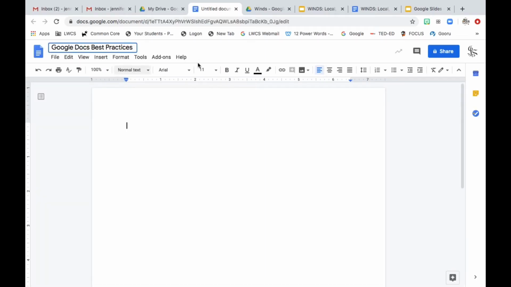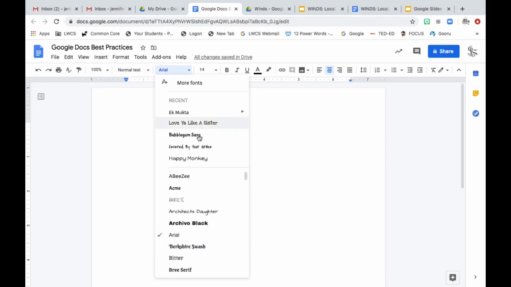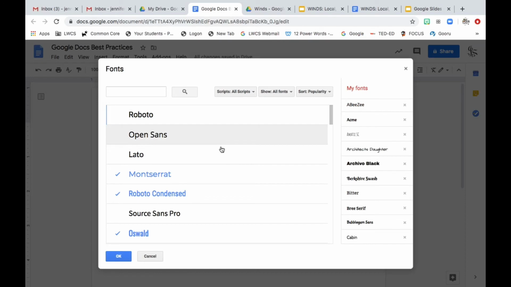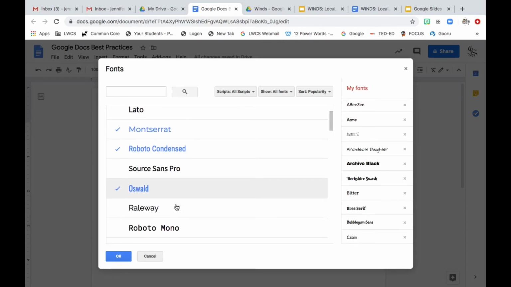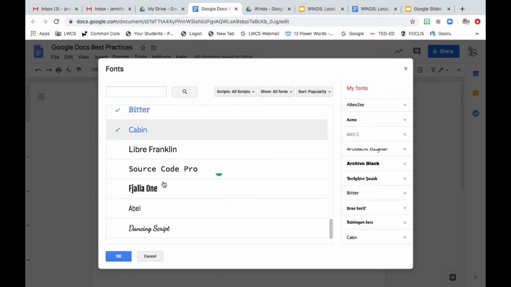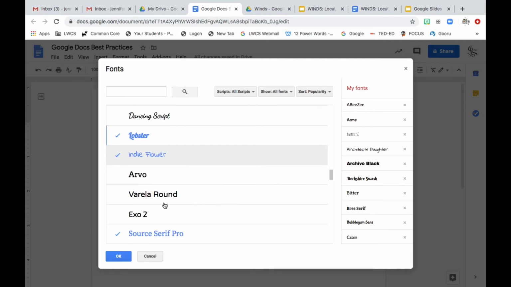If you're familiar with other types of document creators, then you're going to be just fine. There's just a couple things that are different. So you can center it just as normal, change your font sizes just as normal, and your fonts. I've added some fonts, and I can show you. If you click more fonts, you can most definitely add more fonts to your fonts. I love fonts. From here you can search more fonts, add more fonts. Let's just say that as you're going through them, you like a couple, you just add them as you go. If you need more fonts, they're forever adding more.